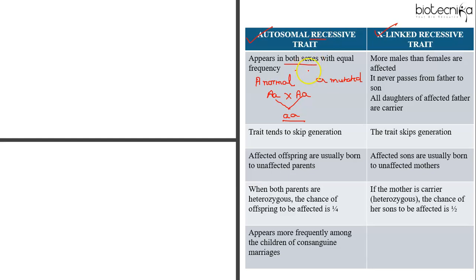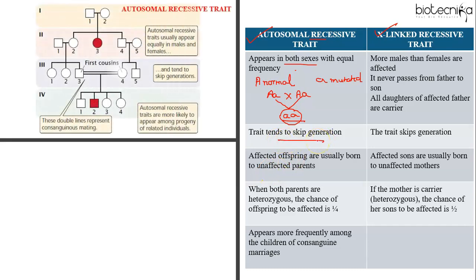So autosomal recessive traits normally appear with equal frequency in both sexes, and as I mentioned, the traits appear only when a person inherits two alleles for the trait, one from each parent. If the trait is uncommon, both parents carrying the alleles are heterozygous and are unaffected. Consequently, the trait appears to skip generations. As you can see here, the parents are unaffected, but the offspring in the second generation is affected. This is only possible when each parent has contributed the recessive allele, as the recessive trait always appears in the homozygous recessive condition.